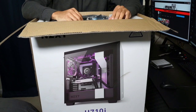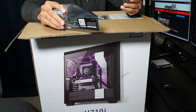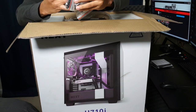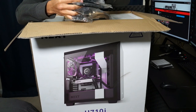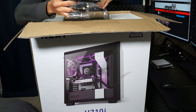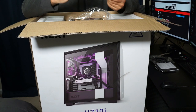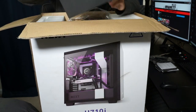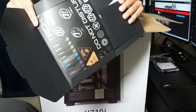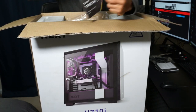All right, okay, hold up. My brain, guys. Okay, we got this. I'm hoping this is the stuff they didn't have to use. We got more stuff, screws. Little other screws. Screws after screws. Make sure I don't lose no screws, because I'm a loose screw. Oh, bars. Okay, we got a little black envelope. Let's see what's in it. We got some more stickers. That's my motherboard I got. And it came with all types of books.